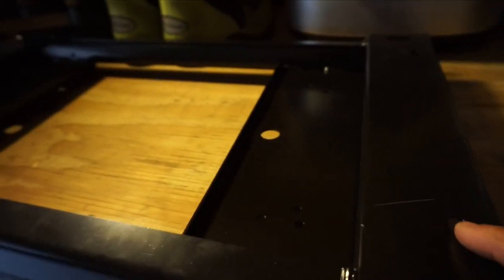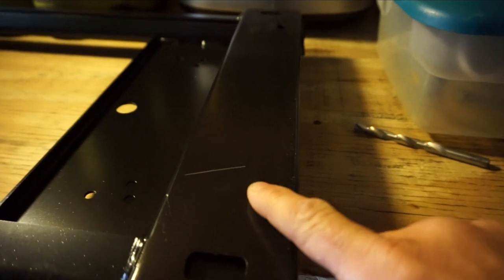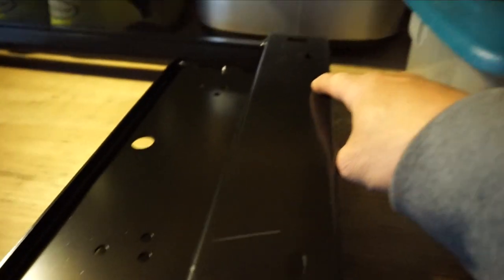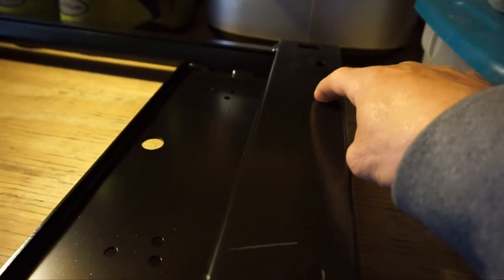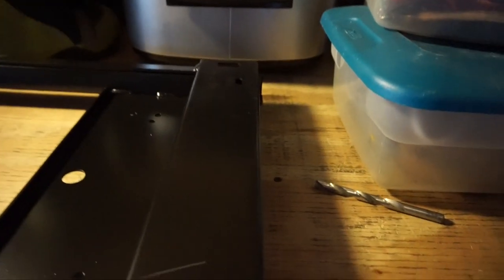Okay, so I measured this off already. I'm going to be able to use this hole here, and I measured over to where the other hole is going to have to get drilled. It's going to be in here somewhere. I got it marked off on the back side, but with a black marker, it's tough for you to see on the camera.